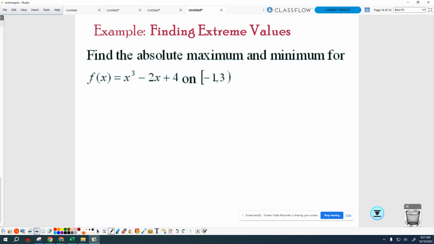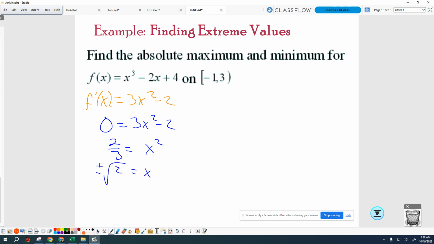Ethan, what's the process? You start by finding that derivative, because we are looking for the critical points, okay? So there's my derivative. How do I find the critical points? Set the derivative to 0, and find where it's 0 or undefined. Okay, where is it undefined? It's not. Okay, what do I do with that now? You make a table with the critical points. And then you plug them into the original equation. I'm missing something else I need to put in the table. The endpoints, yeah.